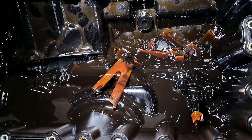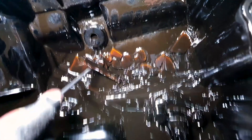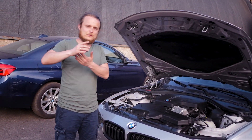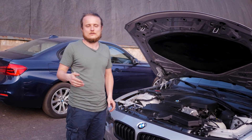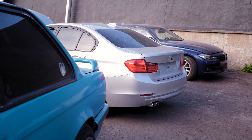Clients have come in at 110,000 kilometers of mileage when the plastic was already in the oil pan. The chain phase was knocked out and the car would not start. The plastic was clogging up the oil pan and the oil pressure would drop. There are videos of cars that have been running 130,000 or 150,000 kilometers without changing the timing chain, but there is so much slack in the chain, and if you remove the pan, there will be plastic from the stabilizers and tensioners of the timing chain kit.